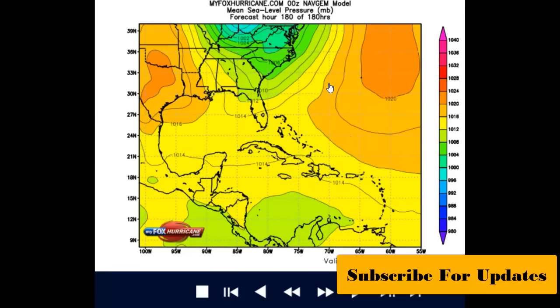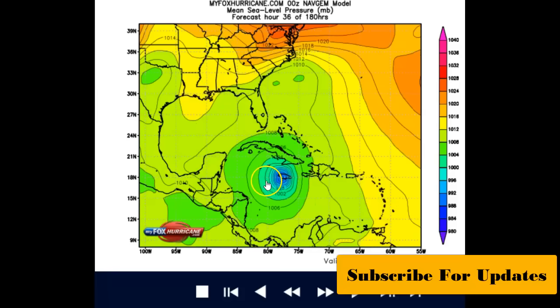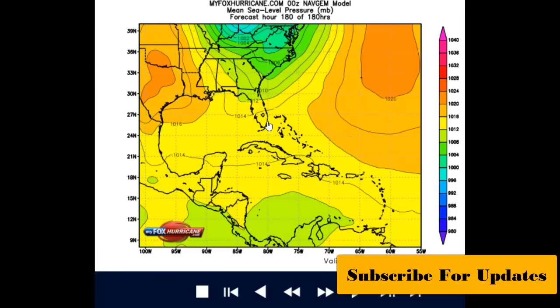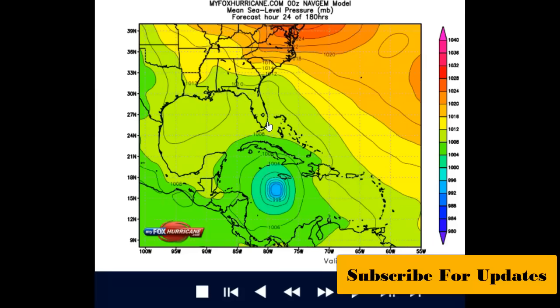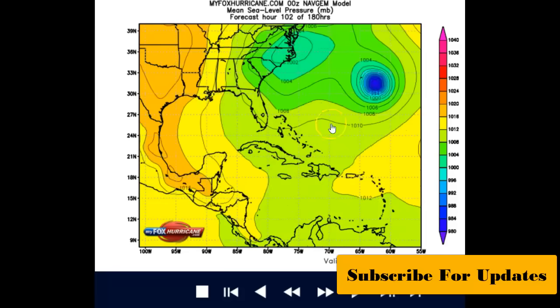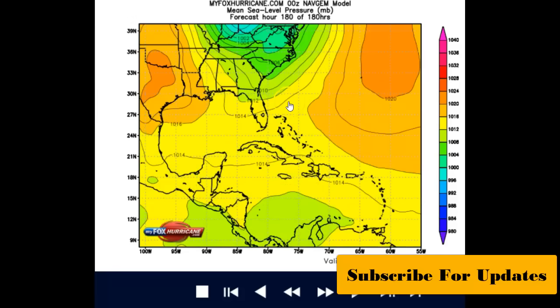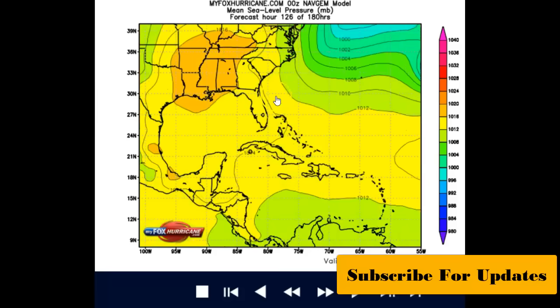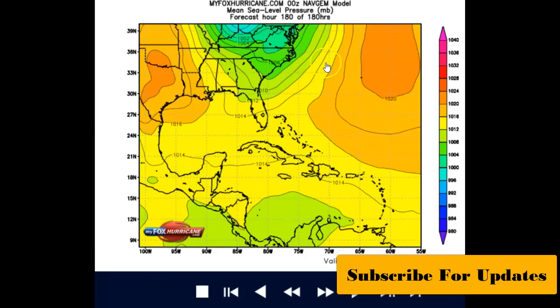It looks like mainland USA is going to be fine. You're going to have some winds, rip currents, storm watches, small craft warnings, things like that. And possibly the storms coming across here as all this is going on is going to be more of a problem. The ones we just looked at on satellite imaging — you can see here and watch that storm dipping through coming in. So Florida, you keep an eye on that.